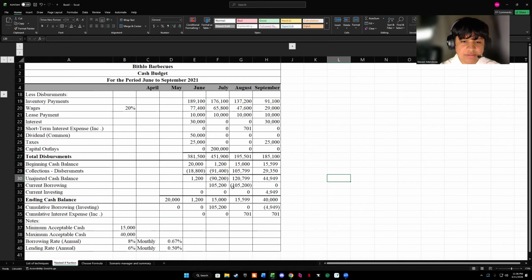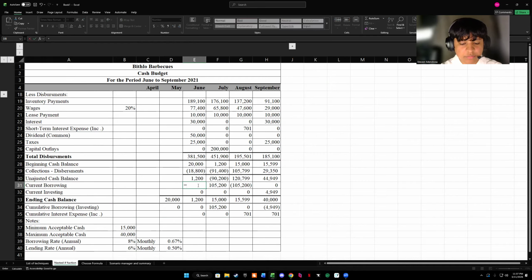There's already some over here, but I'm just going to show you the nested if function. Essentially, we want to know how much we're going to borrow or not borrow. We're going to borrow if we don't have enough money to cover the minimum amount, and then we won't borrow if we have more essentially.